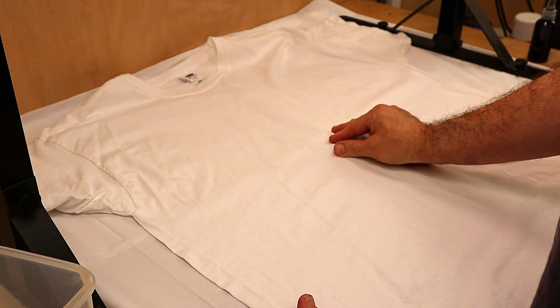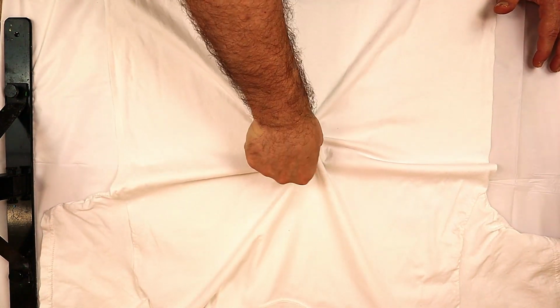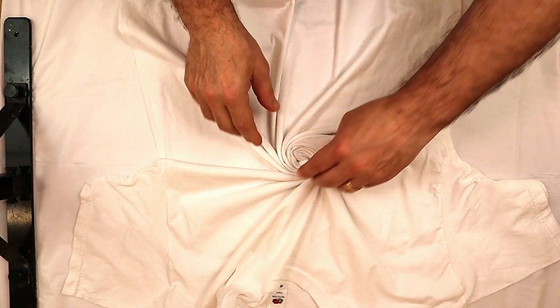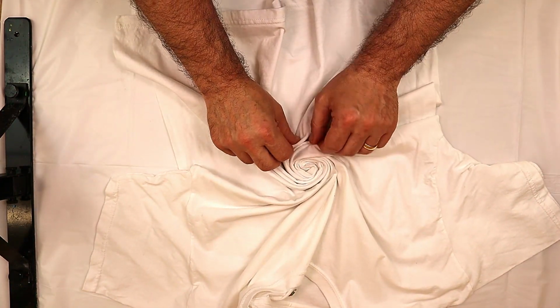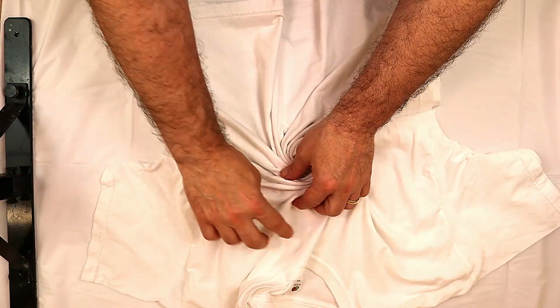So what I'm going to try and do is nip it here, kind of in the middle, and then just twist it gently and see if I can get it all kind of nice and wrinkled.